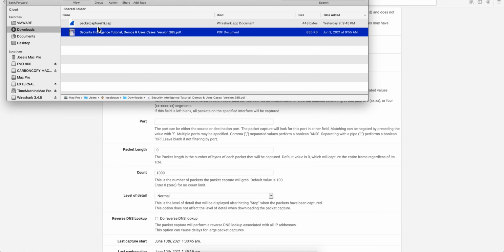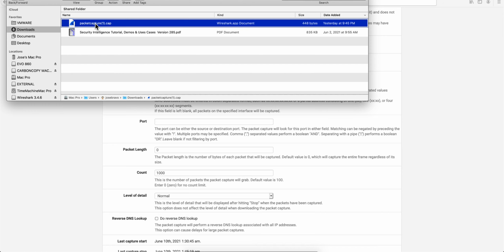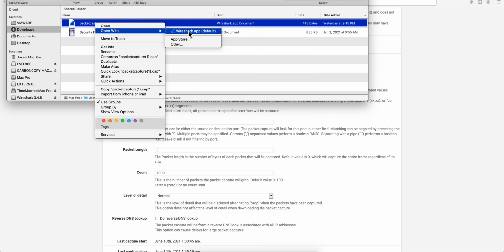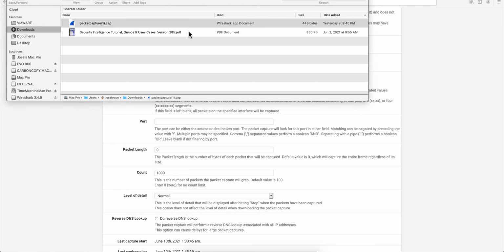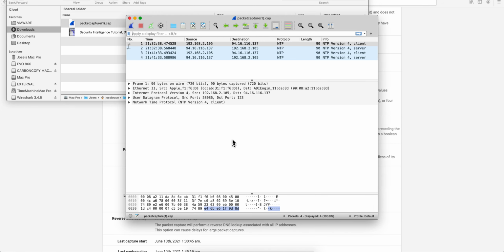I installed the free Wireshark, and I can open that PCAP with Wireshark. And here it is. Notice that certainly enough, this is the internal IP address before it goes out onto the WAN.